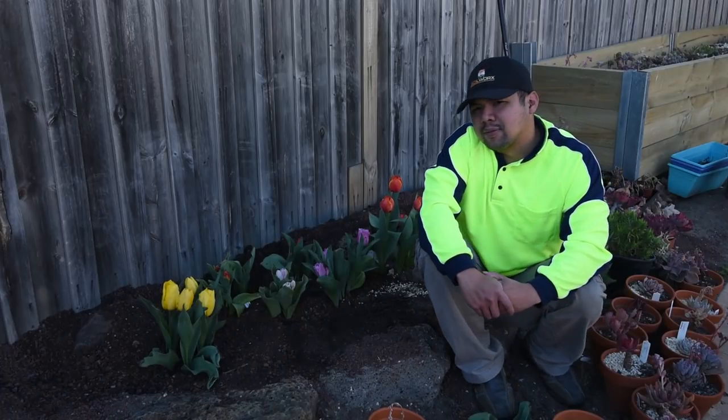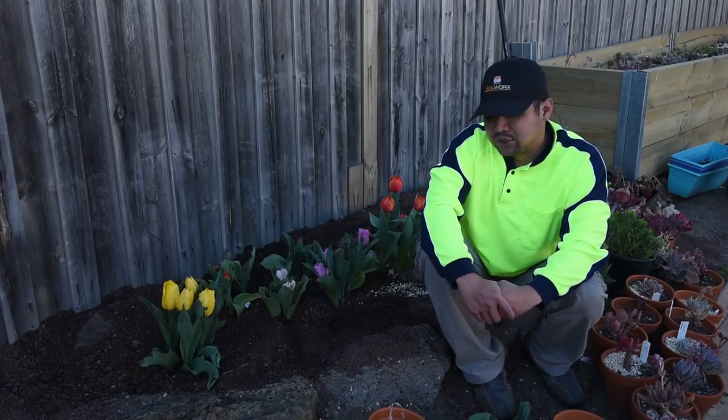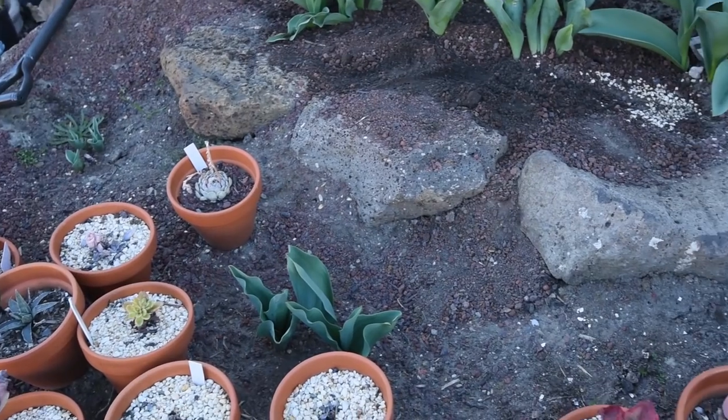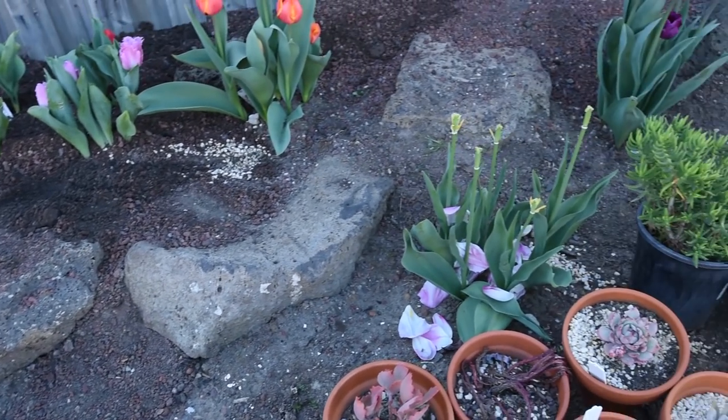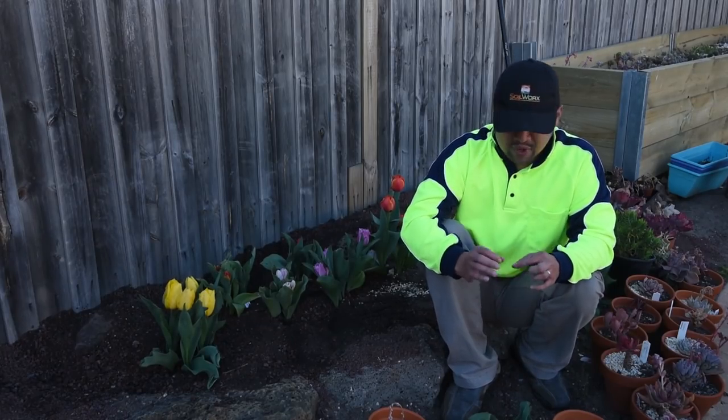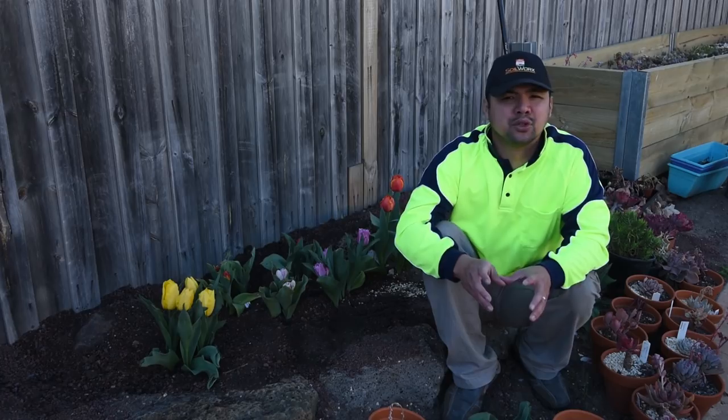So it's time to talk about the tulips behind me. As you can see, I have reinforced the tulips on this upper mound here, and I'm keeping the ones on the bottom layer as is. I'm taking a quick break from my propagation series of videos because I wanted to show you an update on how my tulips are doing right now.